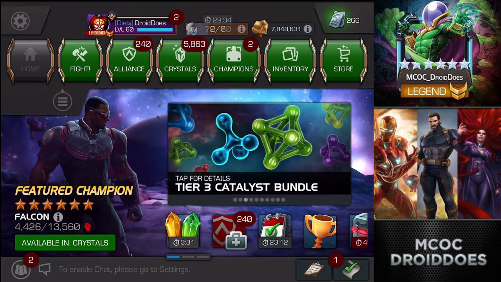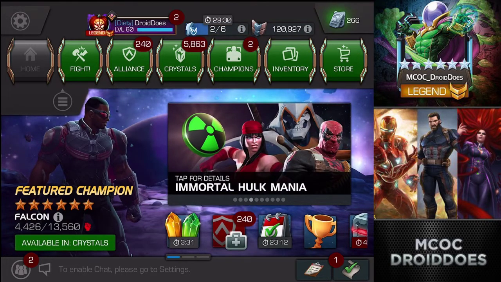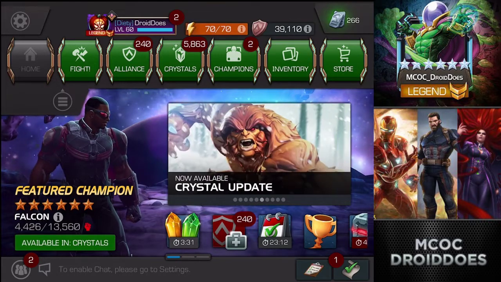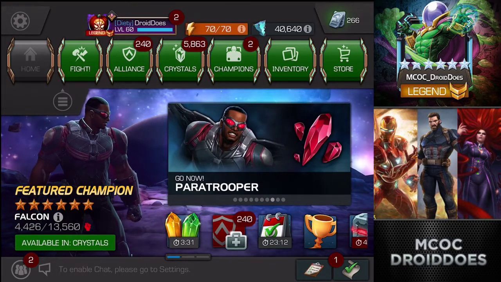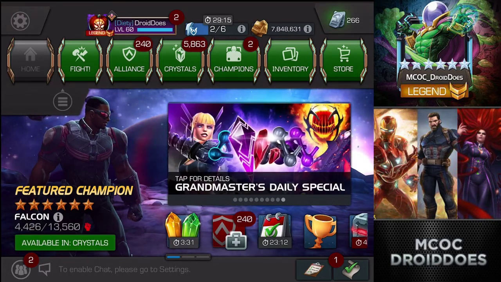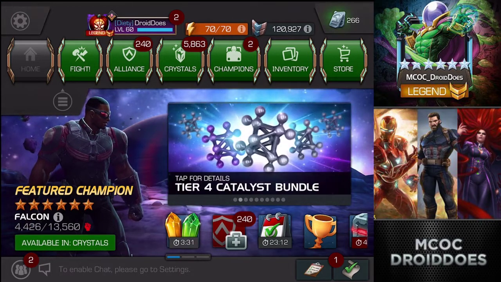Spoiler alert, I opened 19 of those Grandmaster crystals. I got, I think, like 2 4-stars maybe? 1 or 2 4-stars at the most, and everything else was 3-stars. I was very disappointed. There were a couple of days left in the event. I finished up whatever I needed to finish up, got just enough stuff to turn in for 1 more Grandmaster crystal, so number 20.